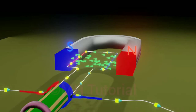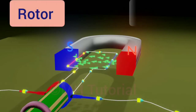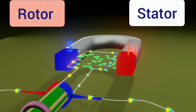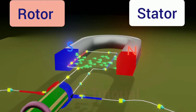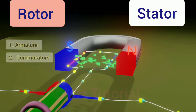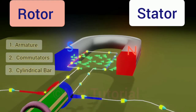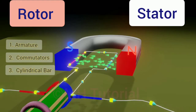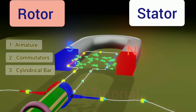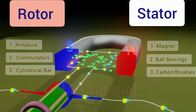Parts of a motor are roughly classified into two types: the rotor and the stator. The rotor is the part of the entire motor that can rotate, for example, armature, commutator, cylindrical bar, etc. And the parts that remain fixed are called stators. Stators are magnets, ball bearings, carbon brushes, wires, etc.